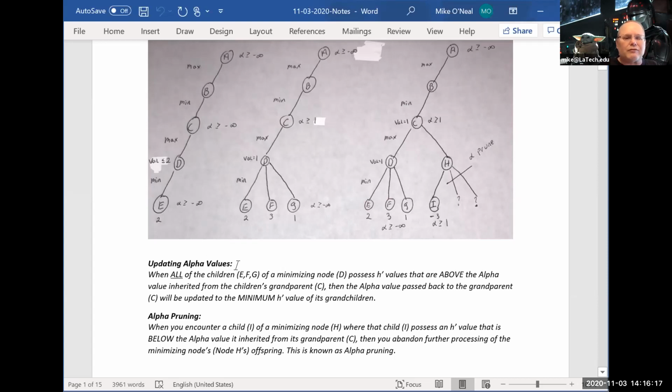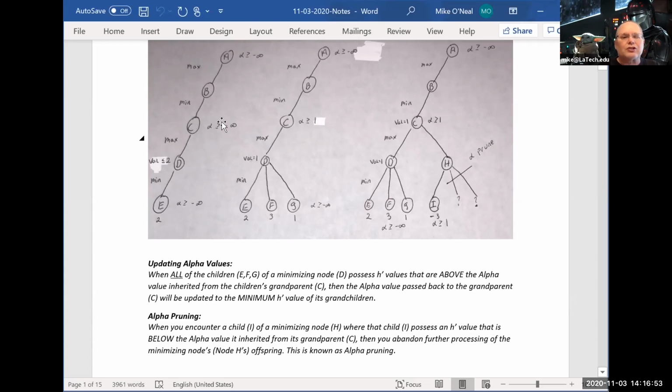So when do you update an alpha value? When all of the children, and I'm making this concrete by saying in this case E, F, and G, of a minimizing node D possess H prime values, 2, 3, and 1, that are above minus infinity, above the alpha value inherited from the child's grandparent, C, then the alpha value passed back to the grandparent, C in this case, will be updated to be the minimum H value from its grandchildren.